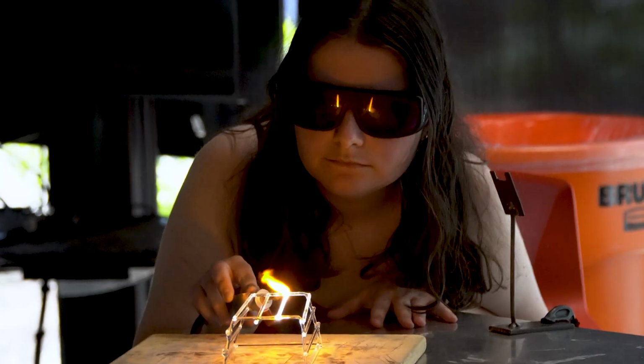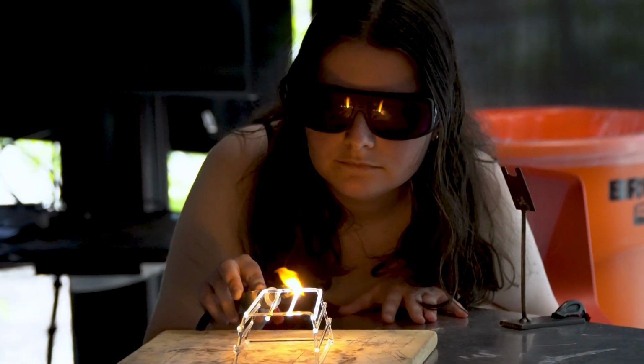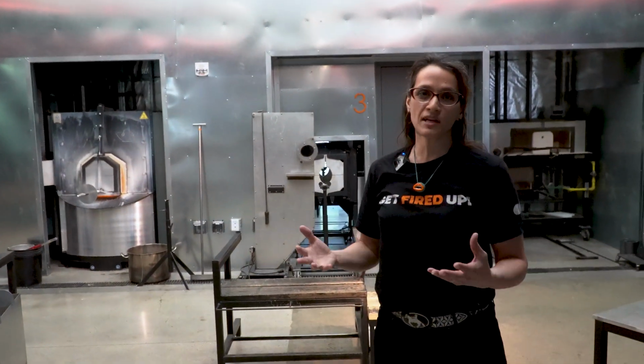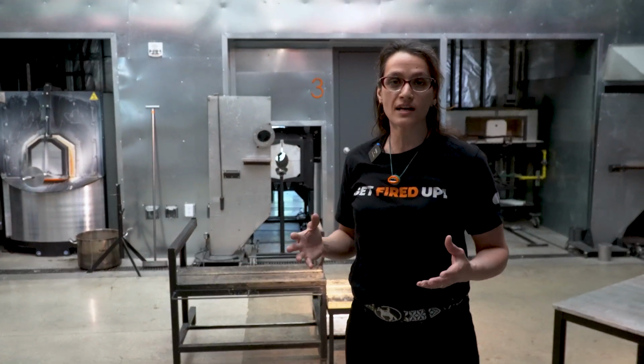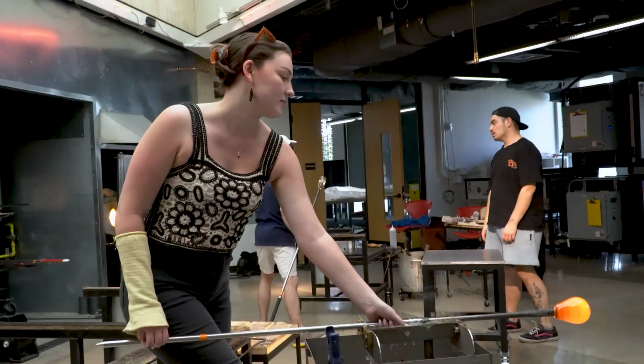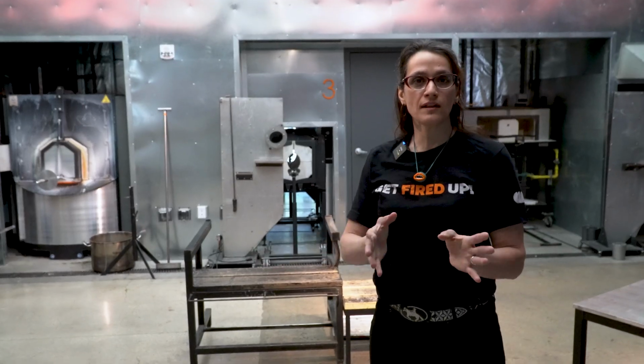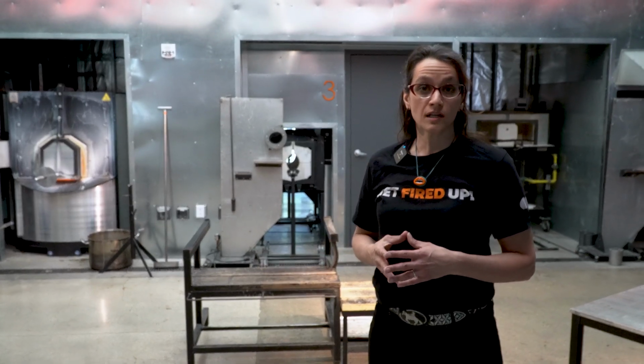So when you take the intro class at ODU, the first class you take, you get to try 3 different processes. So usually you might do flame working, where we melt cold rods in front of a flame torch and turn it into sculptural or wearable objects. Or we may work in the hot glass studio. We definitely always, every semester, do the hot glass. That's what people think of when they think of glass making. They think of glass blowing. So you'll get to try that your first semester as well. And then as you progress into the upper levels, you can kind of find the focus where you want to study mostly.